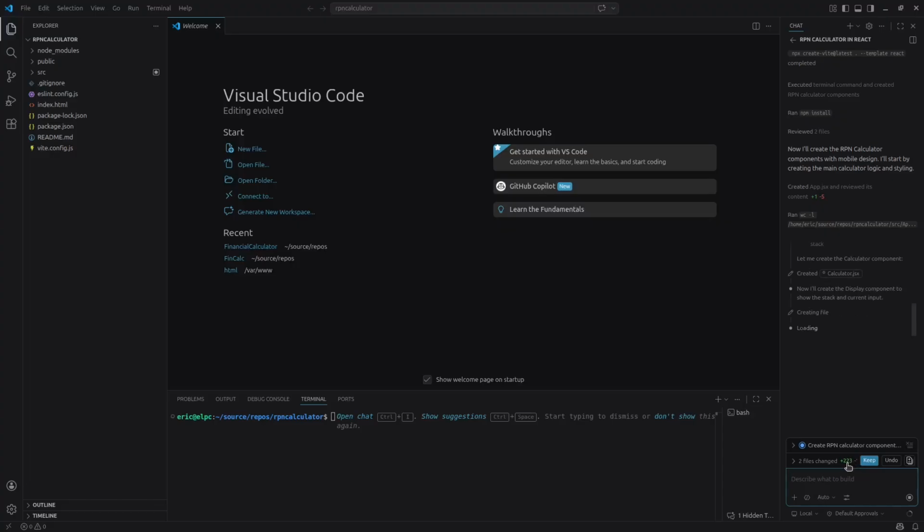And now it's gotten up to 223 changes. Doing different CSS files.